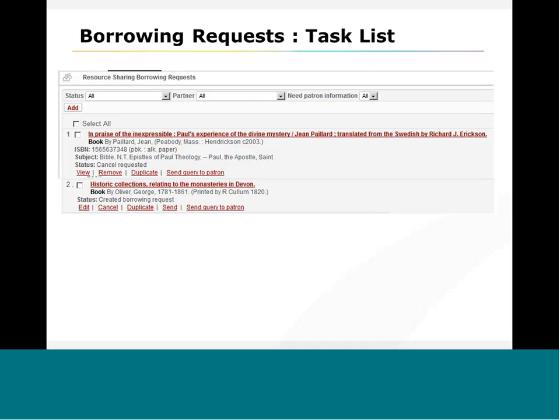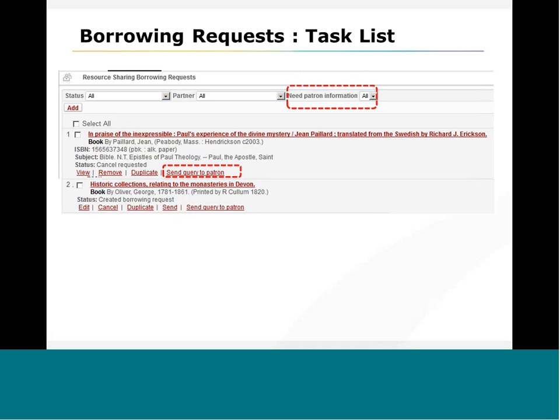So our borrowing request is going to have a list of borrowing requests being submitted into Alma, either from Primo using the forms, or pushed into Alma from the broker system using the Yanset message. In either case, we have a list of borrowing requests within Alma, so that operators may manage it within Alma.